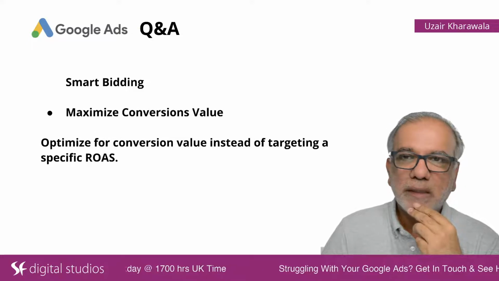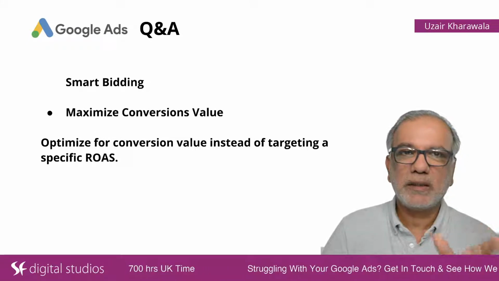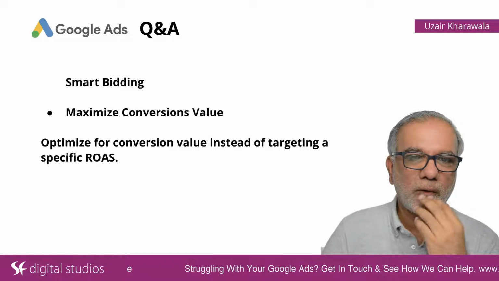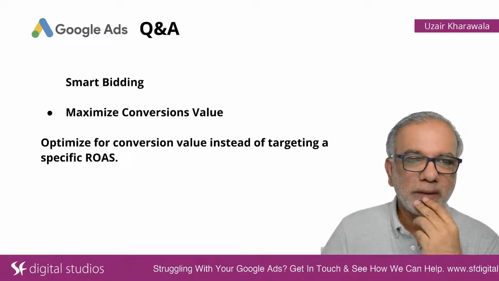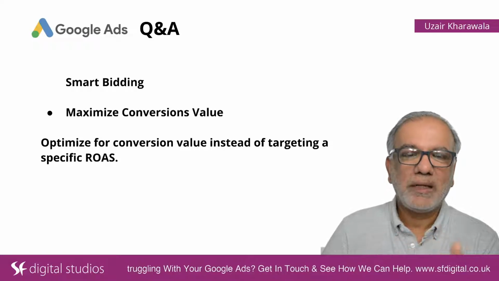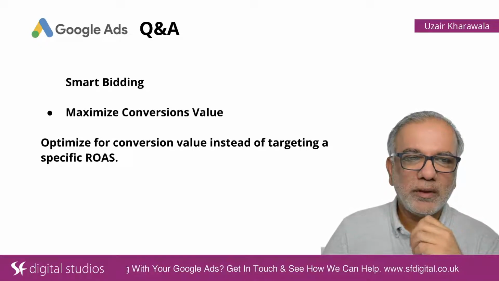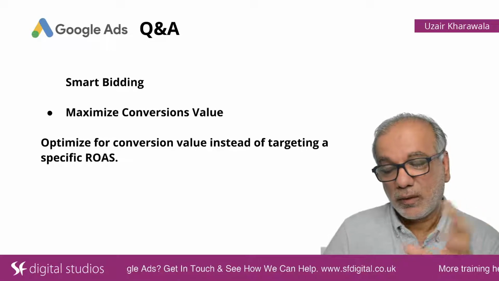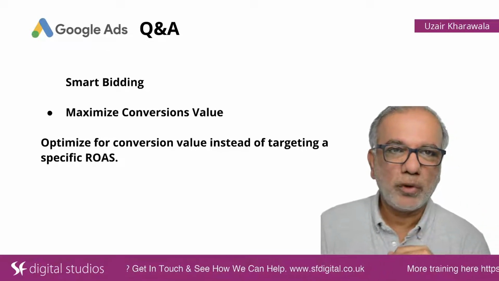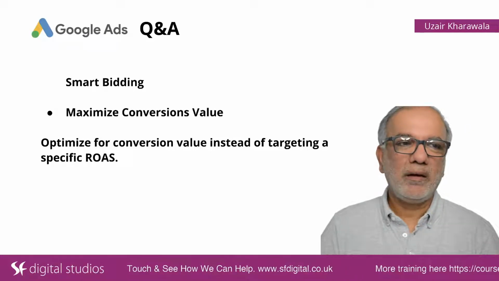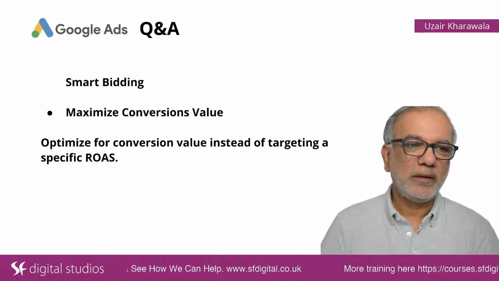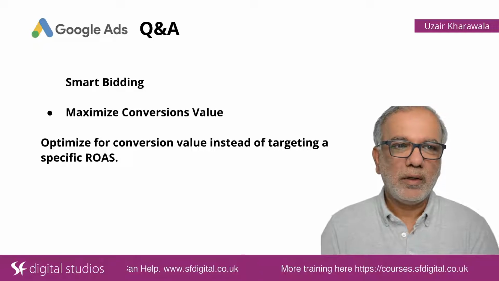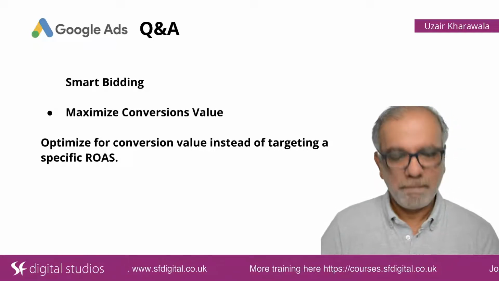The next one is maximize conversion value, where instead of maximize conversions, it will try and get you higher conversion value for your business. If you want to maximize the ROAS, then you need to switch over to maximize conversion value and set up or target a specific ROAS number which you want to bid for. These are the main bidding strategies which you can start with. There are a couple others as well where we go into the display network and the videos, which I will cover in a separate video.